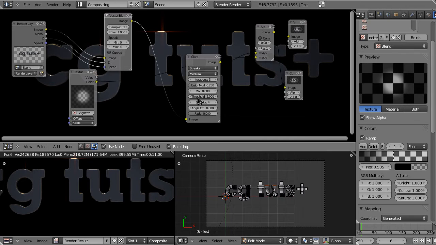Otherwise, we don't have enough glitter later on. So let's increase this so the black parts aren't so strong on the left and right.